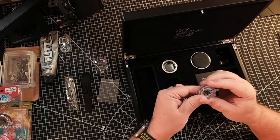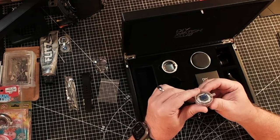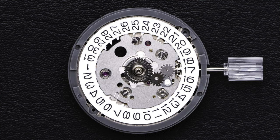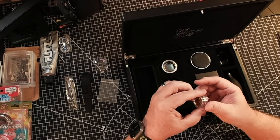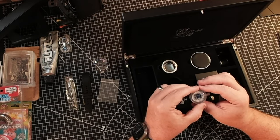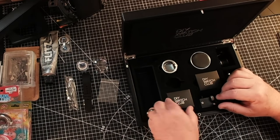Okay. This, my friends, is the watch, okay? This is the guts, okay? See that little spinny thingy? That is the thing that keeps your watch wound and running. So as you're wearing it, that is constantly moving and winding your watch. All right, so this is, they call it the TMI time module. All right, what is this?